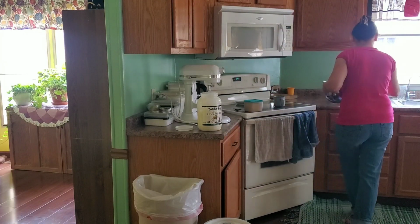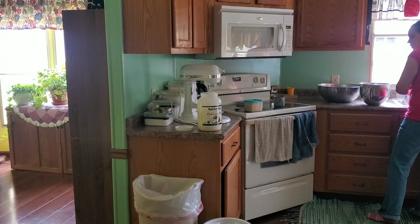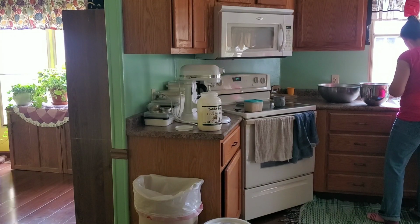So I make 1/2 batch, then I make another 1/2 batch. I'll put my hot water in here. I just use water out of the tap because we have well water.